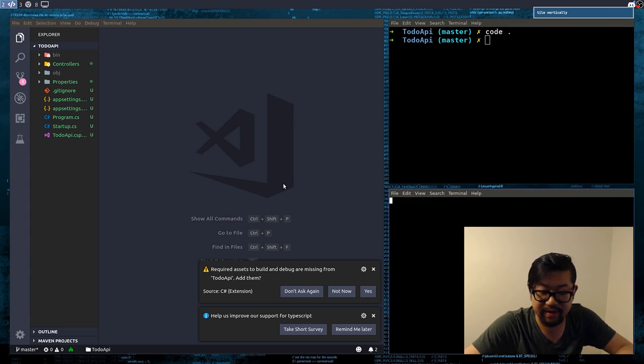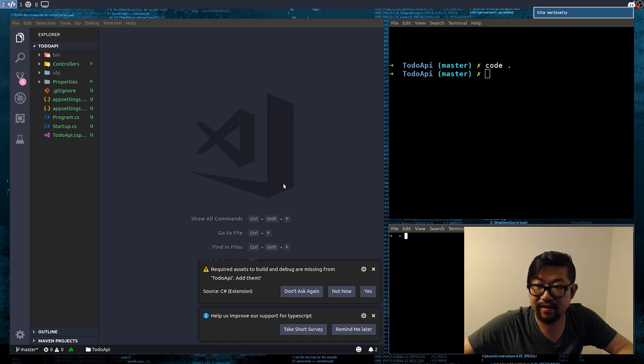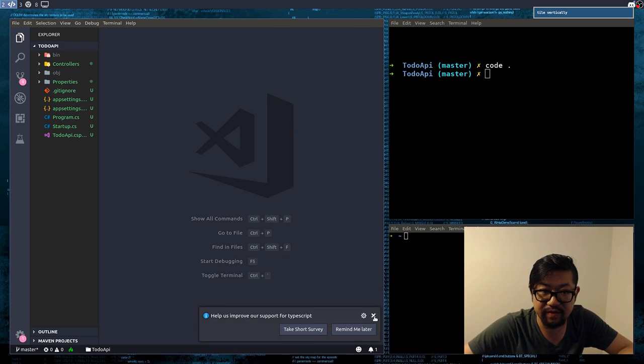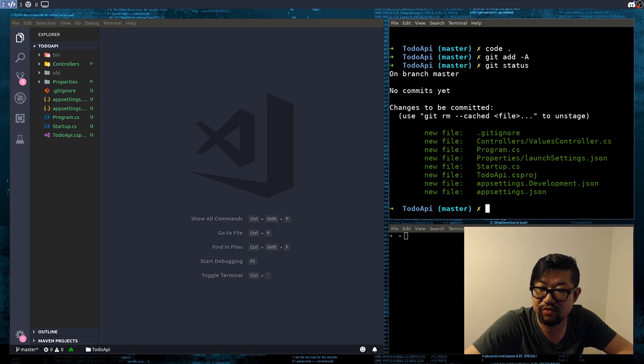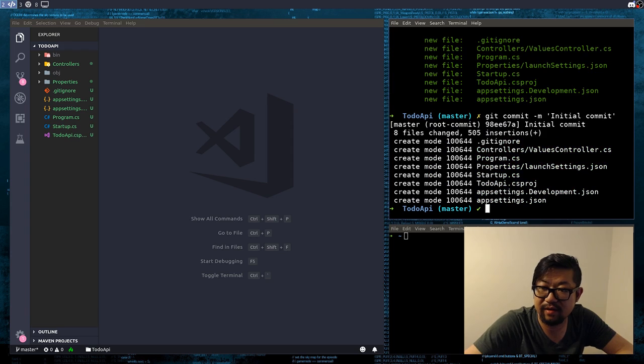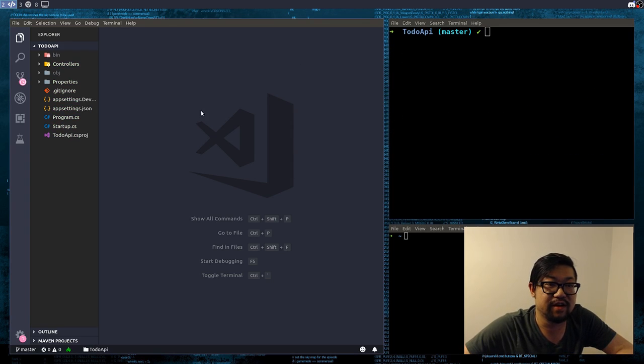Yeah, let's resize that. All right, cool. I don't need this window or this. Everything's still glowing, so let's make sure we do an initial commit. So git add, git status. That looks right. Initial commit.